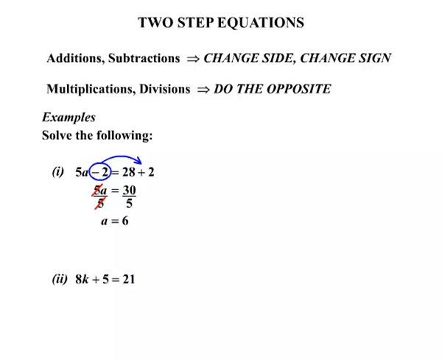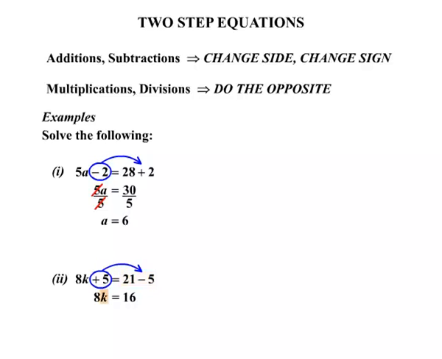Our second example, we have 8k plus 5 equals 21. Now there's our plus 5 and our 21. The two numbers there, we'll get them to the same side. So we're going to move the plus 5. And when the plus 5 changes side, it's going to change sign, become minus 5. So on the left-hand side, 8k, put our equals underneath each other. And then 21 minus 5 is 16.